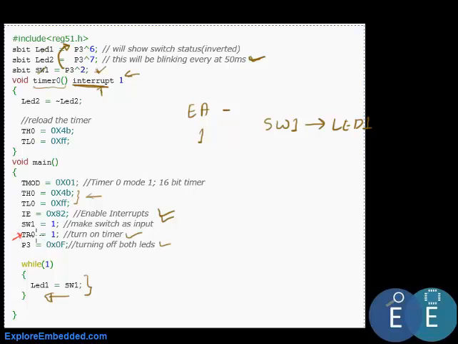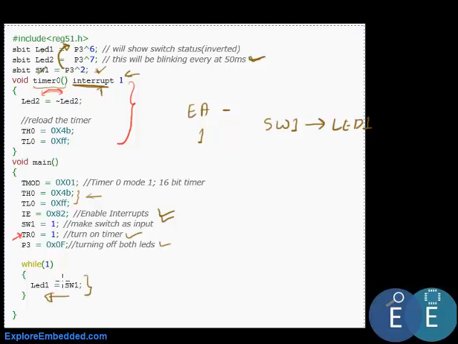But the interesting part here is, since we have turned on timer 0, whenever the timer overflows, the interrupt service routine is called and this is executed. And what happens here is we have toggled the LED. So LED 2 is not of LED 2, which means if it was 0 earlier, it would be 1. And we again reload the timer for 50 milliseconds, and it goes back and keeps reading the switch.